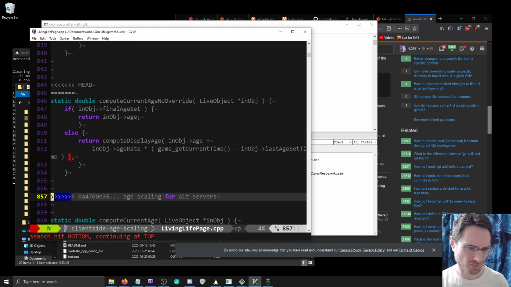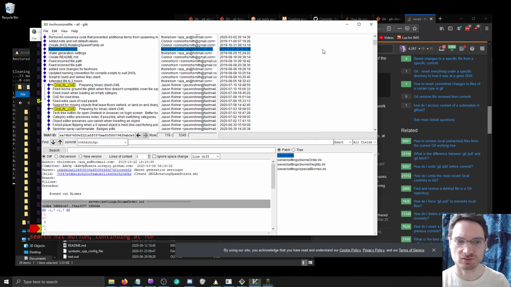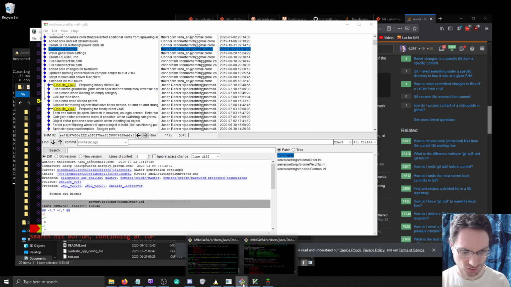So there must have been something else that changed around this part of the code, because it's like actually saying it's a nothing here. Now, which one was this? Okay, so that's the 2 hours, 1 life branch.